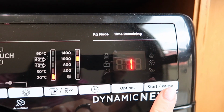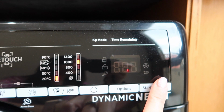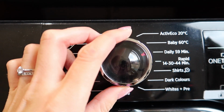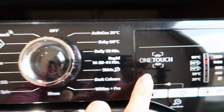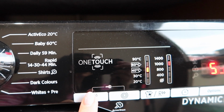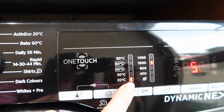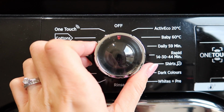I'm using a short cycle and a 20-degree wash because they're not heavily soiled clothes, and I find that overwashing can sort of make clothes not last as long. If things were a bit more soiled, I would probably use the 40 or a 30-degree on this 59-minute cycle, or even down to the 20, but just a 59-minute cycle.